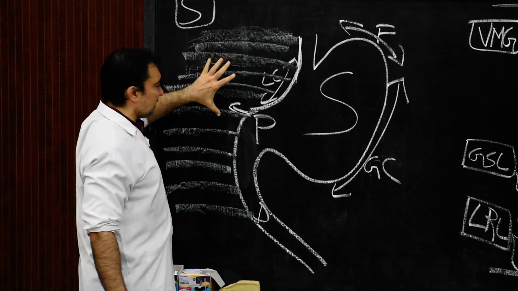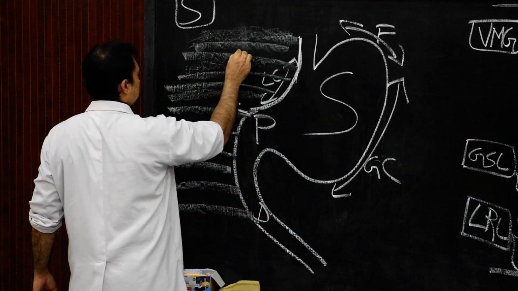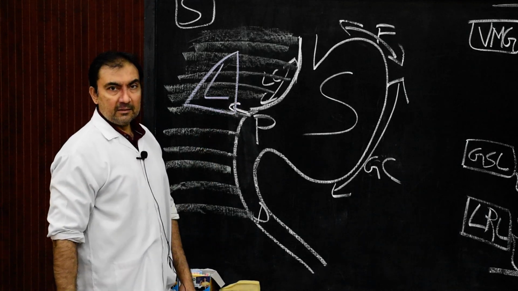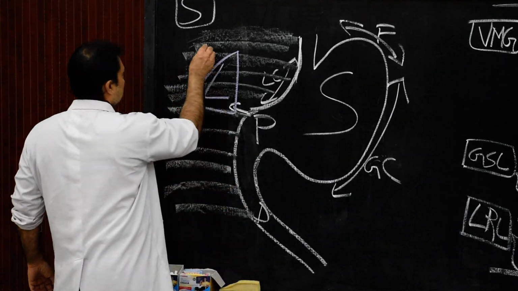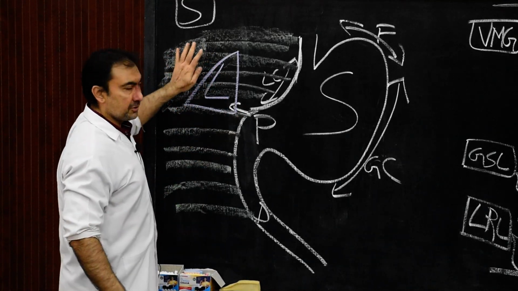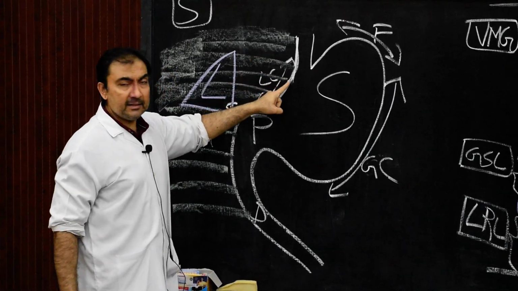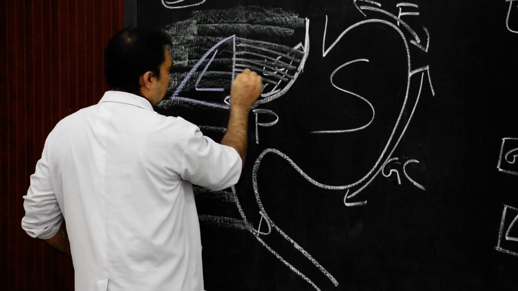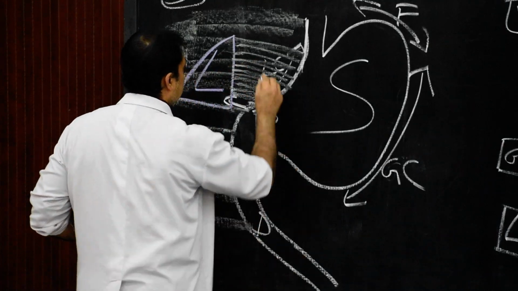Now it is in this ventral mesogastrium that we show the development of the liver. So here this becomes the liver. Therefore, the portion of ventral mesogastrium in front of the liver will be converted into the falciform and coronary ligaments, this portion. And the portion of ventral mesogastrium here, where my hand is, between the liver and the lesser curvature of the stomach, this portion will develop into the lesser omentum. So this is how the lesser omentum will develop.